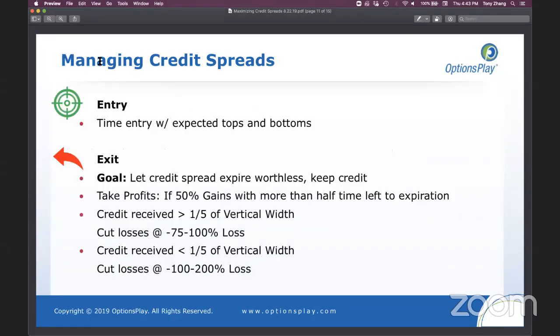So with that, I just want to talk a little bit about managing these trades. We've covered a lot here today. I want to make sure that I get to some examples for you and also show you how to access the tools to get access to the room for the credit service. So number one, you want to time your entry of credit spreads with expected tops and bottoms, especially tops and bottoms where you don't have a strong sense that it's going to reverse substantially lower or higher based on a support resistance level. Those are ideal times to enter credit spreads.